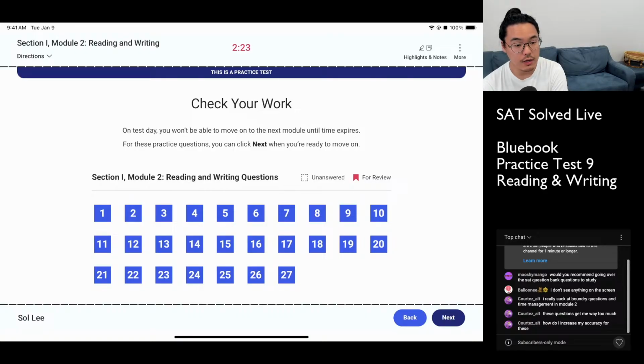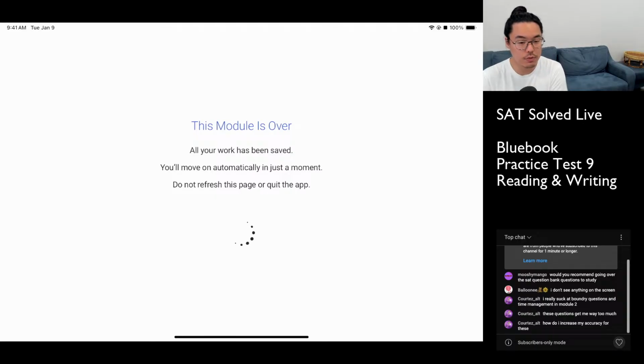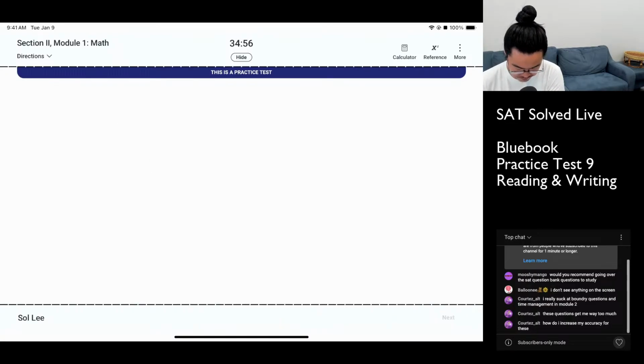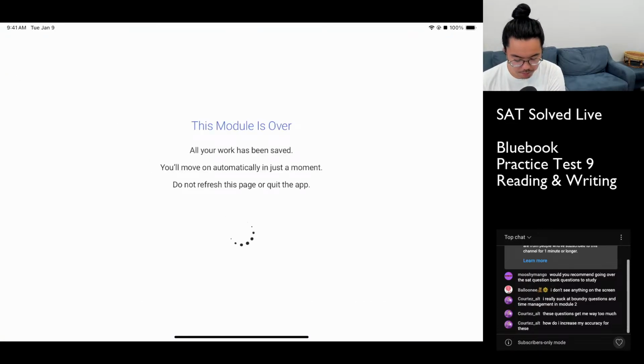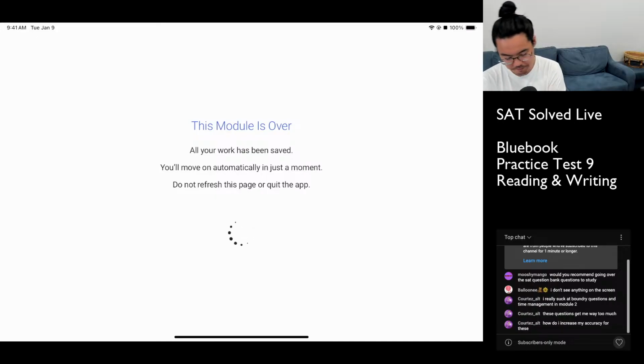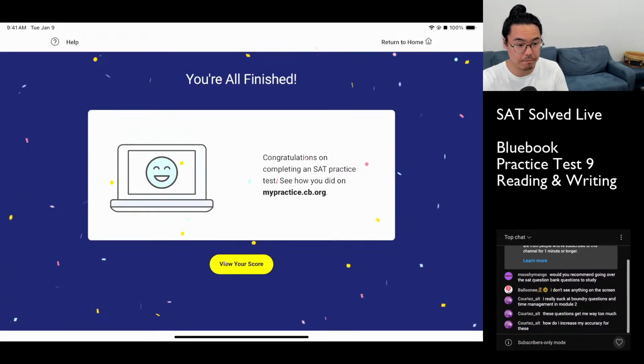Okay, so hopefully that was helpful for you guys just to see what happened. I'm going to actually show the score prediction. I predicted my score. I'm going to show you the score soon. Let me just submit this test first. And I probably need to make a comment on this one more time. Let me just make sure this is submitted so I can take my eye off of this real quick. Okay. So it is now submitted.